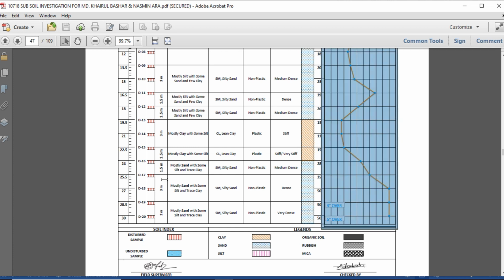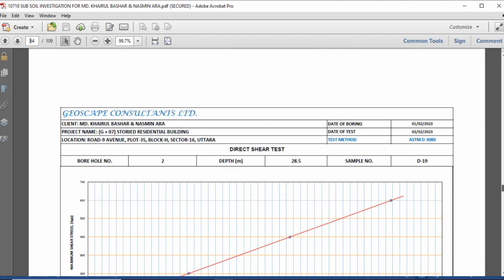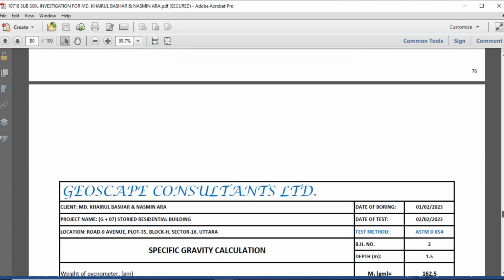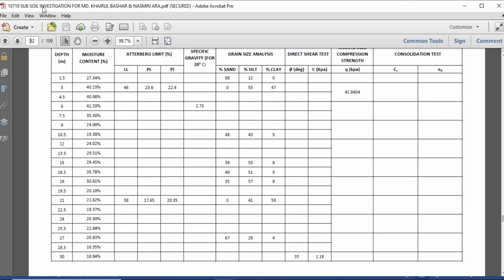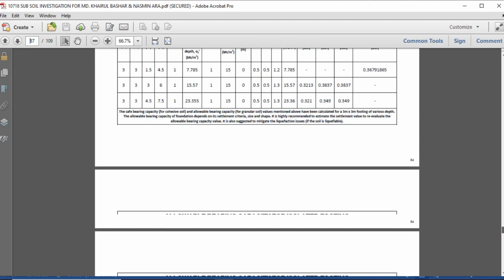Let's see, 25.5 meter or more, maybe 27 meter also. Then let's see the pile capacity. The geotechnical engineer already calculated the pile bearing capacity for this project.